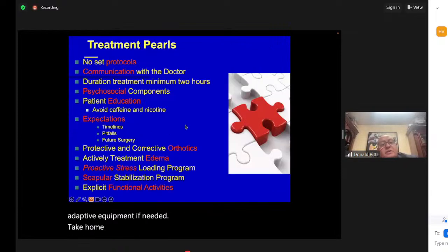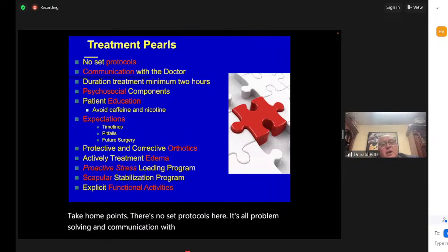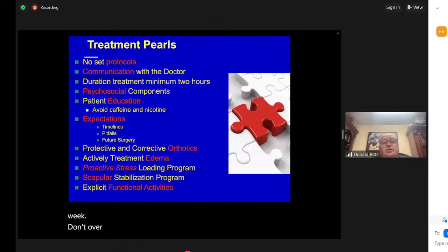Take-home points: there are no set protocols here. It's all problem-solving and communication with the doctor. Duration of treatment is normally 2 to 3 hours of treatment, three to four days a week. Don't overlook the psychosocial components.